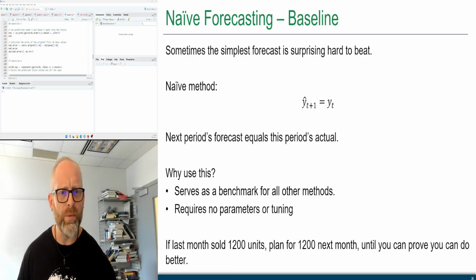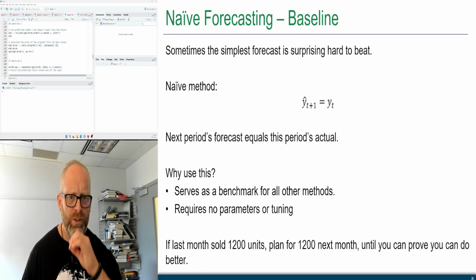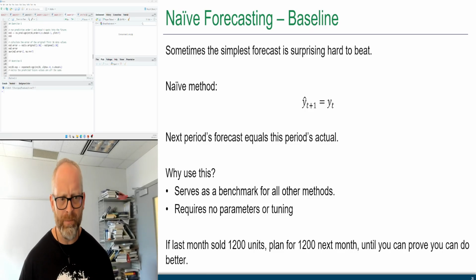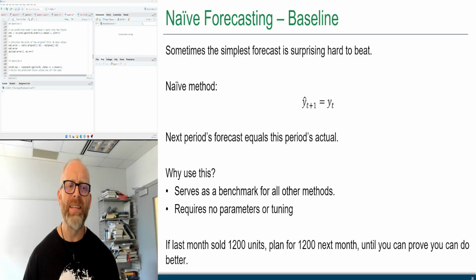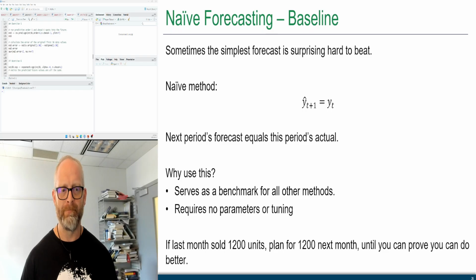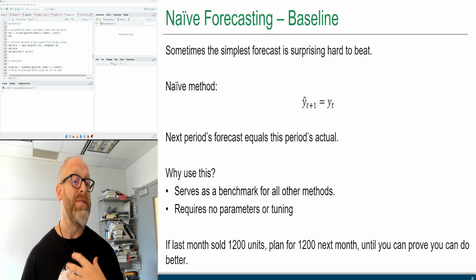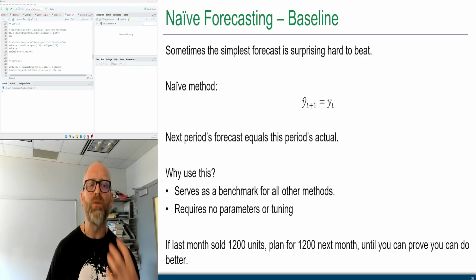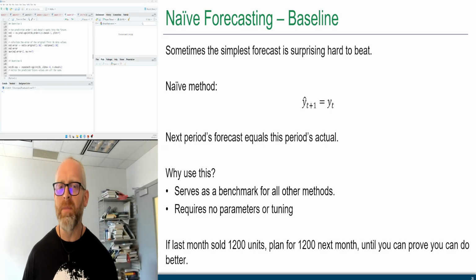All right, so we'll start with the naive forecasting. Before we reach for moving averages or exponential smoothing, we can ask the question: can I beat simply forecasting that the next month will be exactly like this month? If not, why complicate things? If we can't do better, or there's no reason for us to think we can do better, then let's just match what we did beforehand.